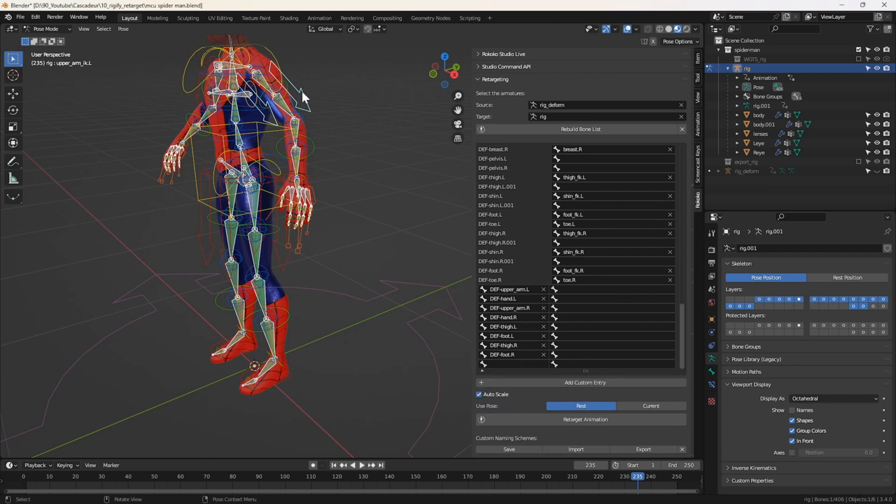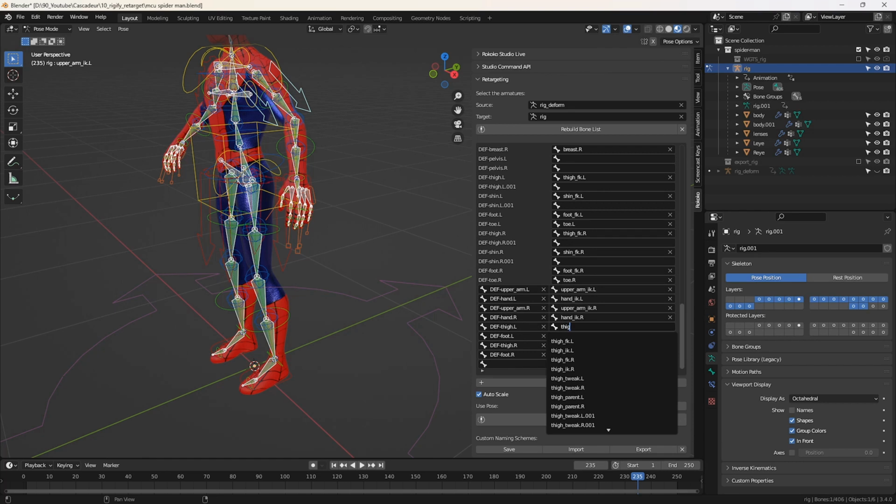And this will be the upper arm IK left, the hand IK left, upper arm IK right, and hand IK right.